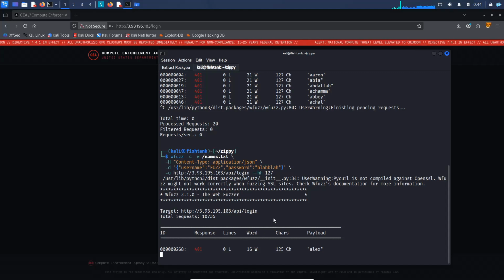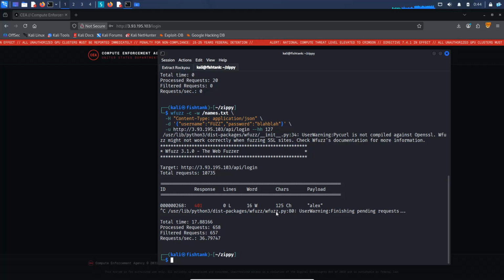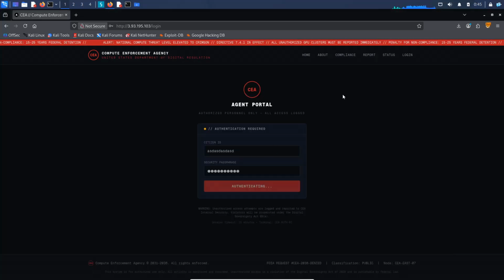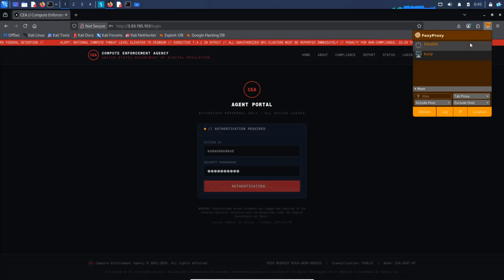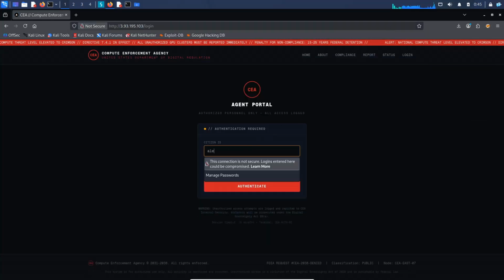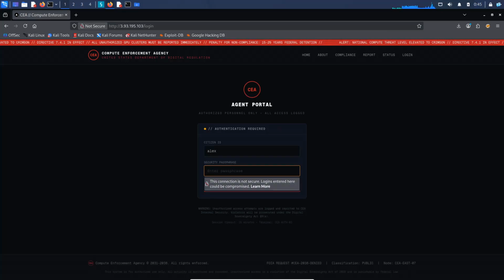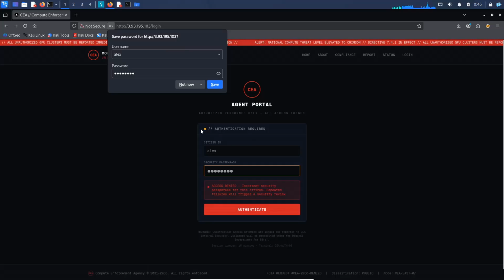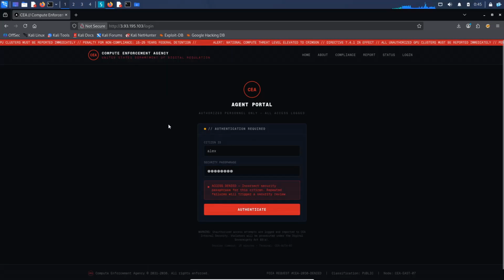That's because that's the position we want to iterate through using our text file here. We found a username. In real life, we would let this tool keep going until the end, but for the sake of the video, Alex is the only name we needed. Let's try logging in as Alex. I don't know his password. I'm going to guess password. And no luck. So earlier we fuzzed usernames. Next, we can turn around and fuzz the password.